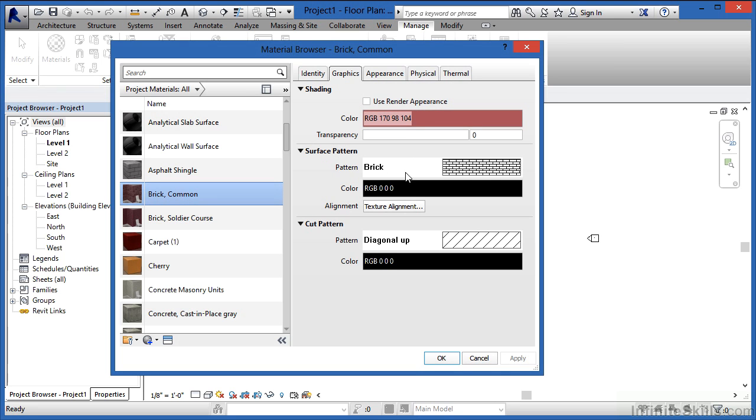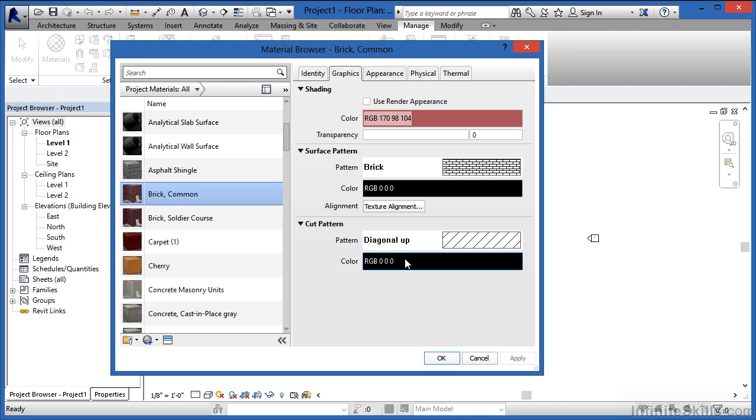There's surface pattern. This is the reason why brick looks like there are multiple courses of brick. In reality, Revit only knows that brick has a certain thickness associated with it. It does not know that there are X number of bricks inside of that wall, for instance. So the reason it looks the way it does is because of whatever the surface pattern says. The cut pattern, once again, is for cutting through that material. In this case, it's the lines that are going diagonal.